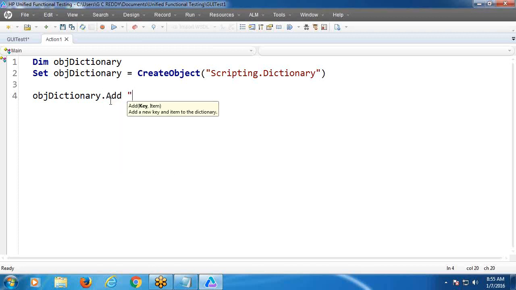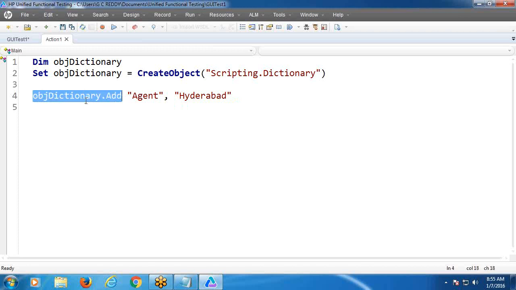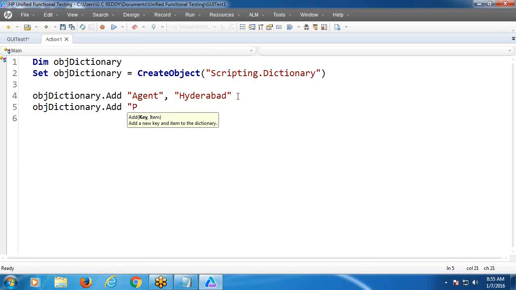See, obj dictionary dot add method. Agent, suppose agent Hyderabad. Next, password, Mercury.